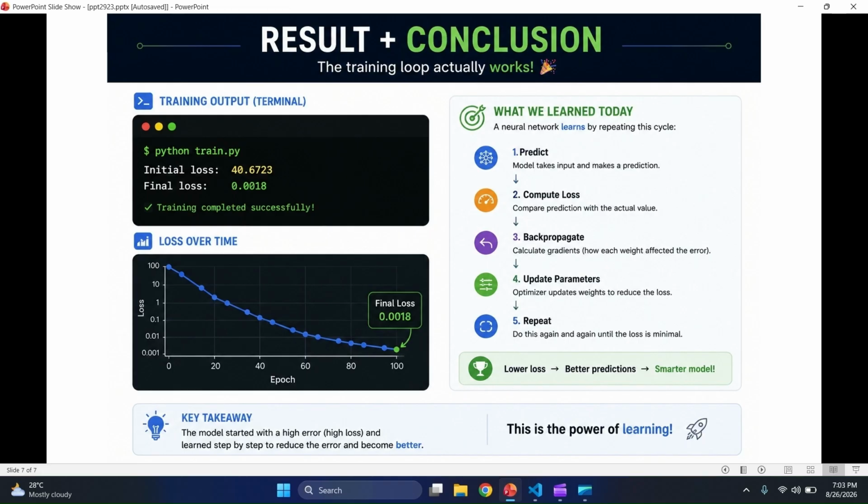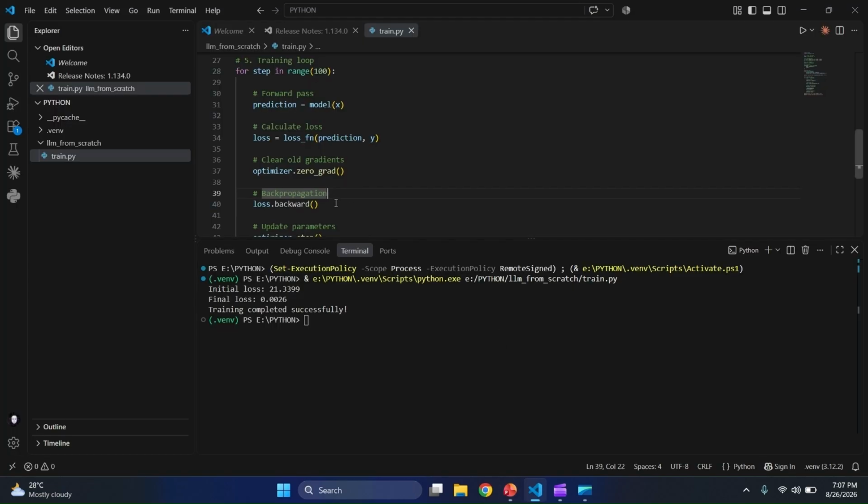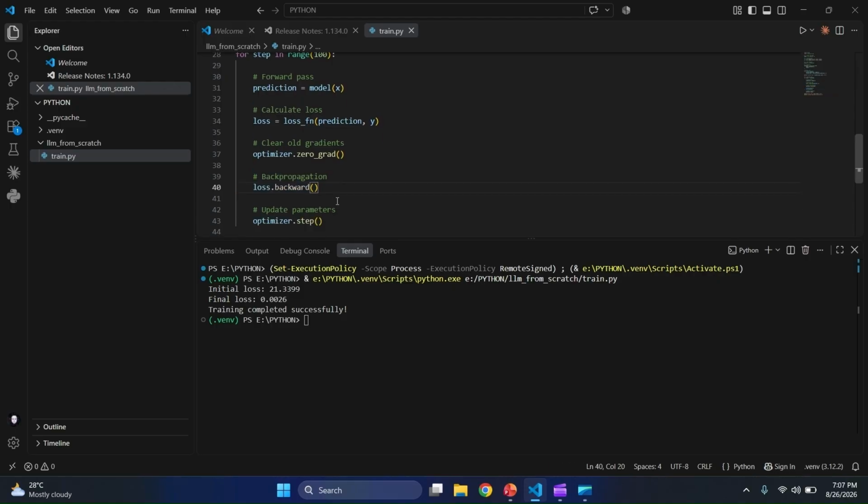I knew these terms individually, like gradient, backpropagation, and optimization, but I didn't really have a clear picture of how they all connect. So today I started connecting them together, and now I have a much better understanding of what actually happens during training. Next, I'm going to go a little deeper into what actually happens inside loss.backward, and how these gradients are actually calculated, and that's where the chain rule comes in. That's day one.